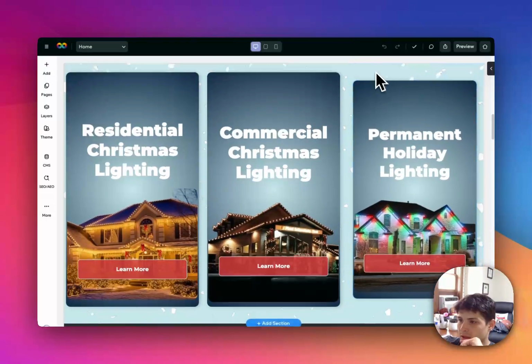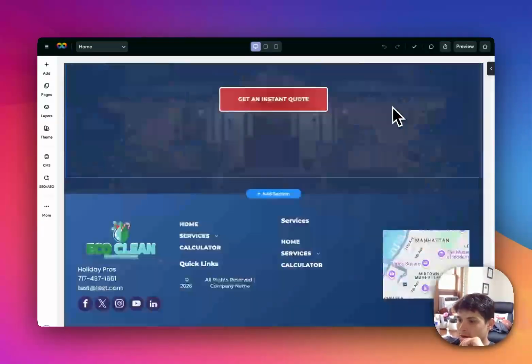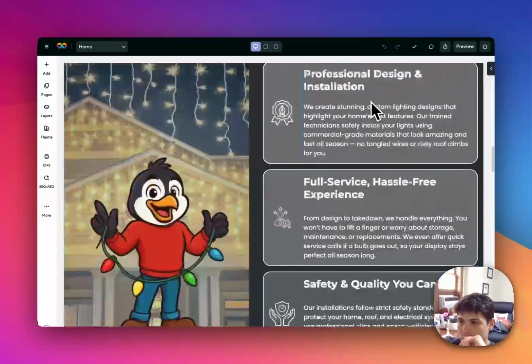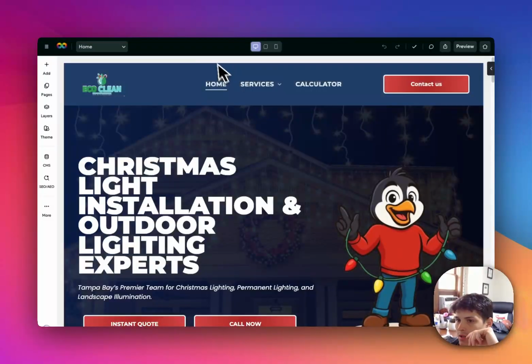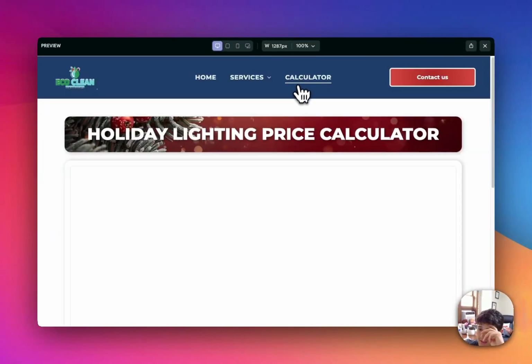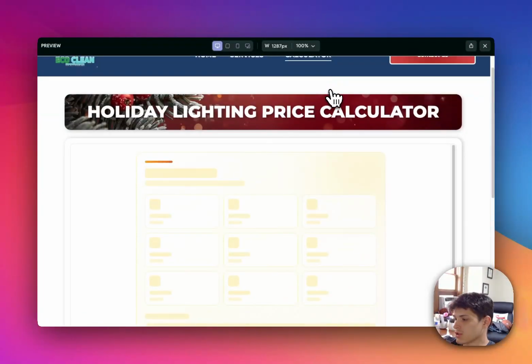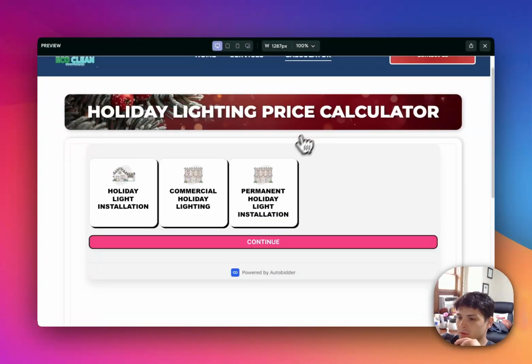All right, so with that being said, first thing I want to do is integrate the AutoBidder form. And you can either put it on the home page or you can put it on its own dedicated page. Now this template has the AutoBidder form integrated. That's just a template version though, so I'll show you how that looks, and then I'll import the one that we were working on.